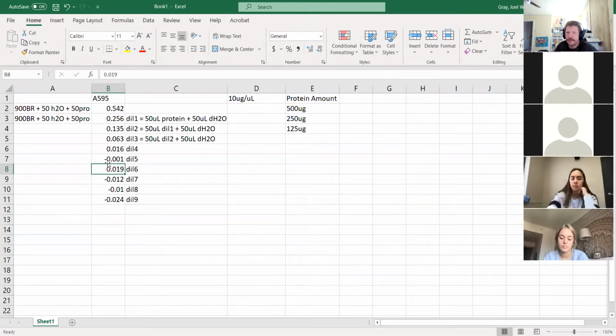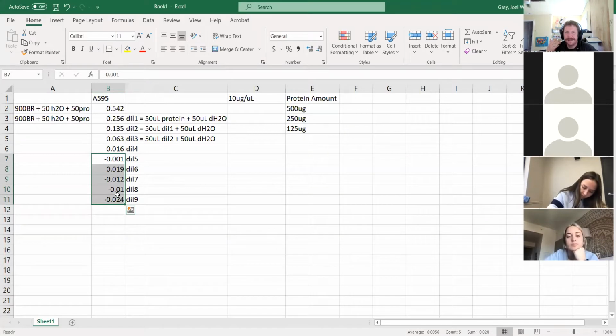And what I mean by that is the instrument itself is not smart. It doesn't introduce its opinion. Instead, it just says, well, relative to everything else, it's negative 0.001. So what does that tell you about the protein amount in there? It tells you that it's effectively nothing. Now, do you know that there is actually some protein in there? Yes, you do. But more than anything else, your important takeaway is, well, these samples right here, those are probably so dilute that the instrument that I'm using is not sensitive enough to detect them.